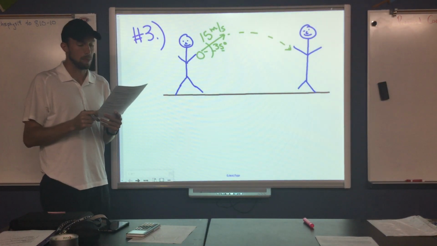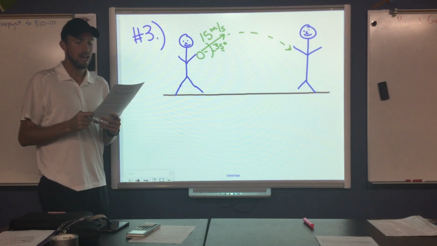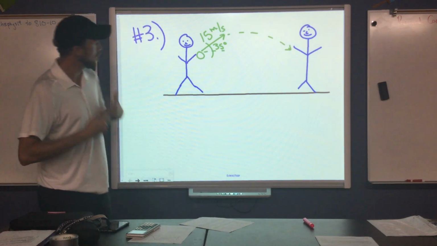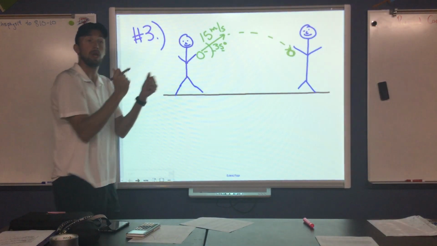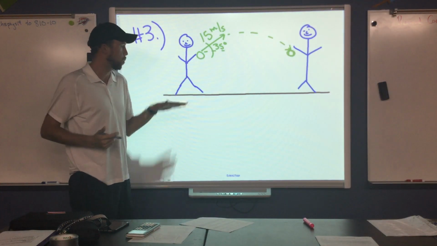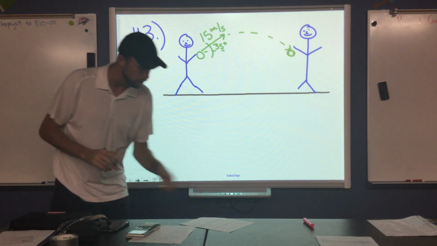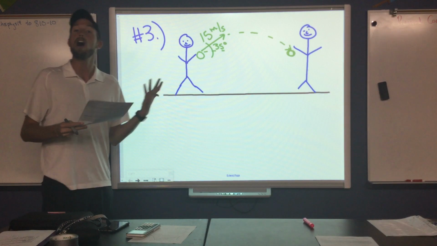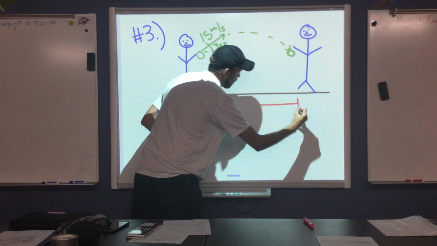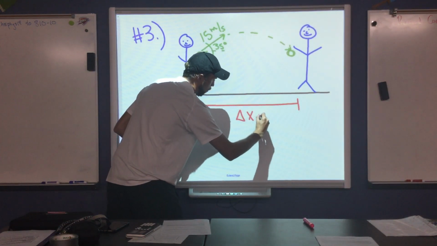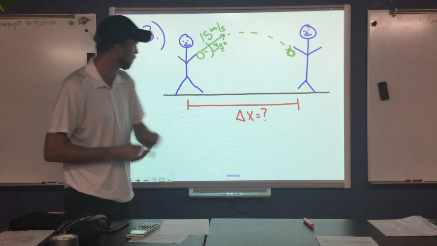It says, if your friend catches the ball standing still, assume he is on level ground at approximately your height, how far away must they be standing? So the idea with our friend is that they're going to catch the ball at about the same height that we are throwing the ball from. They're about the same height as we are. We're on flat ground. And that will be important as we go through setting up and solving our problem. So the question is, how far away must they be standing? So from where I am located to where my friend is located, we're looking for how far away they must be standing, which is essentially our delta x value here.